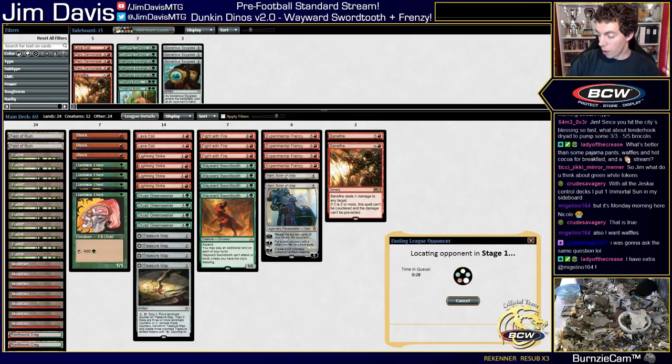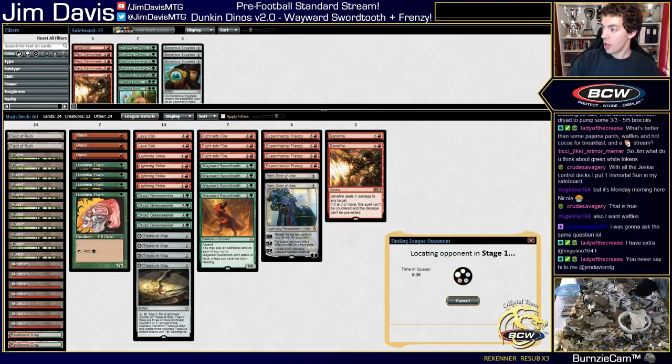What do I think about green-white tokens? That's definitely good. Usually when you pack a lot of Mythic Rares into your week one deck, you're bound for success because you're just playing the most powerful cards in the set. And even if you haven't built your deck perfectly, you're still just wielding a lot of power.